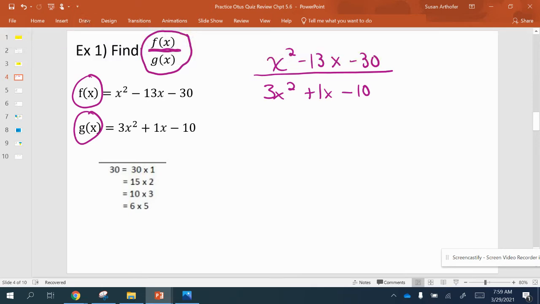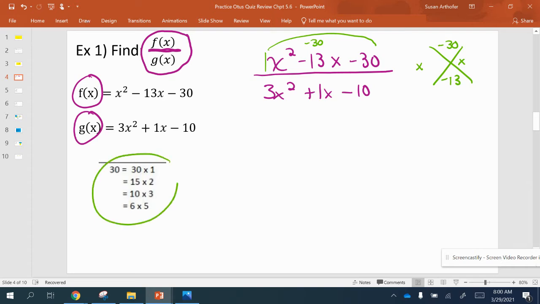So for the first one, there's a hidden one, right? So you're just going to multiply front and back for your magic x. So 1 times negative 30 is negative 30. What multiplies to negative 30 and gives you negative 13? Since it has a 1, you can just put an x and an x. Now just find the numbers of 30 that give you a negative 13.